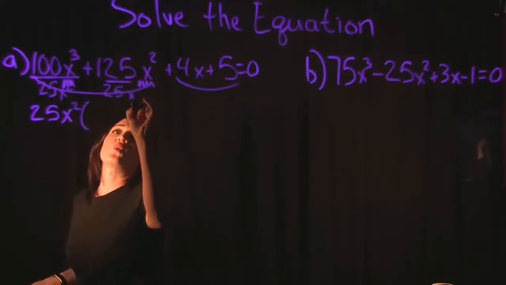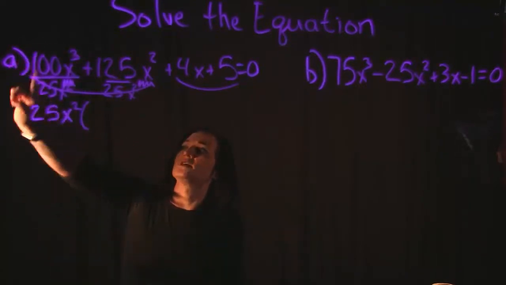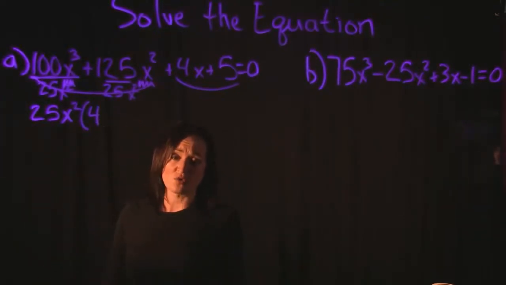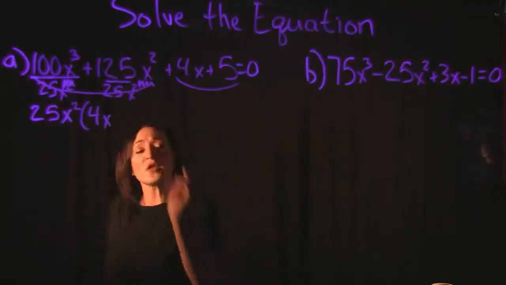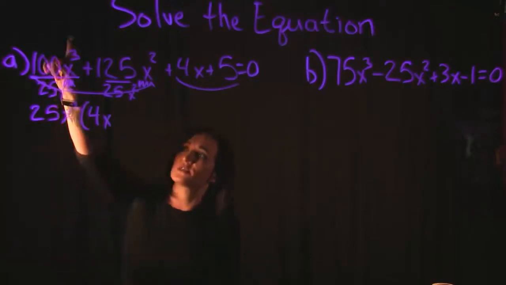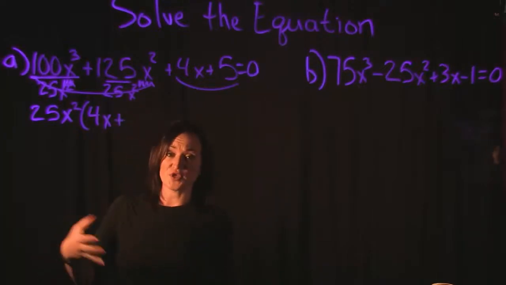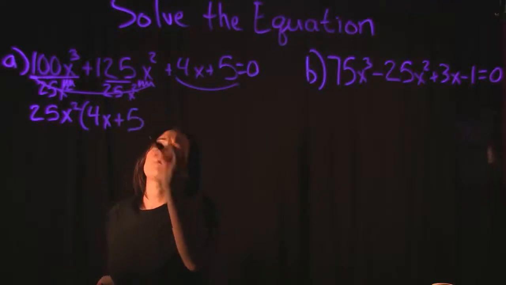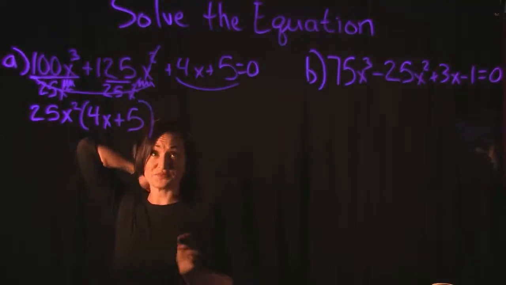And in order to figure out what we're left with after factoring that out, we do a division here. So when we divide this out, we divide 100 divided by 25, which is 4. And then we use the quotient rule for polynomials to do the division x cubed over x squared. You drop down the x and you subtract the exponents. 3 minus 2 is equal to 1. Drop down the plus sign and do the next division. 125 divided by 25 is a 5. And x squared divided by x squared cancels out.